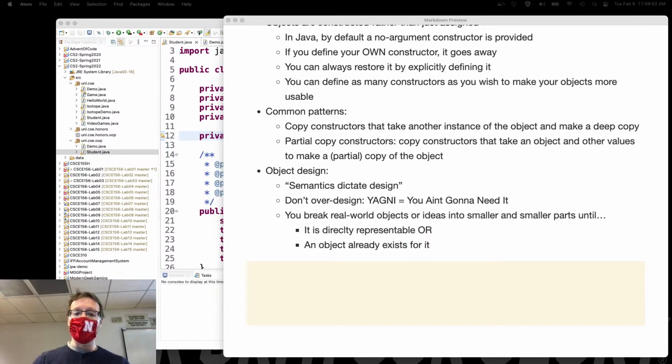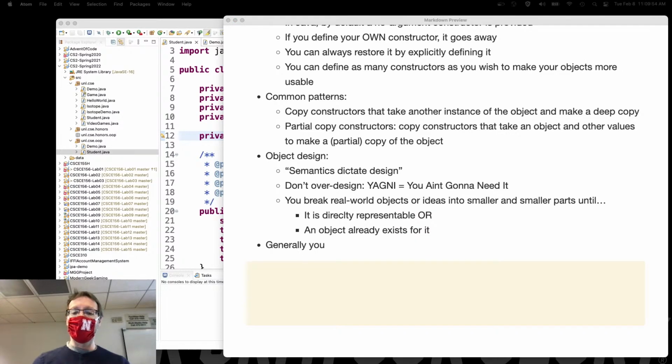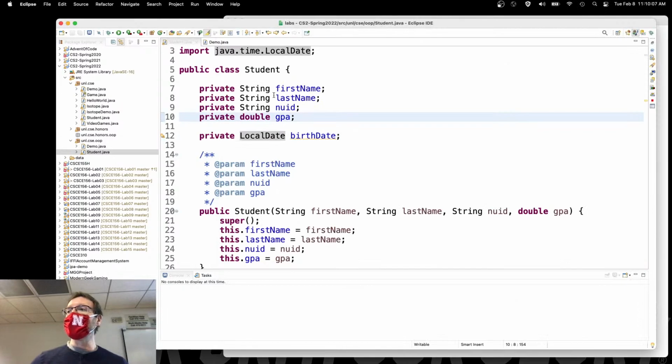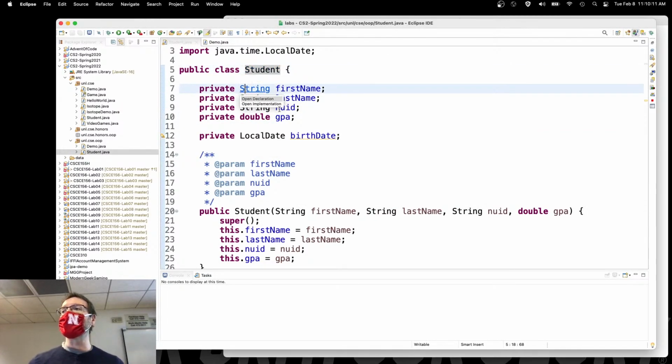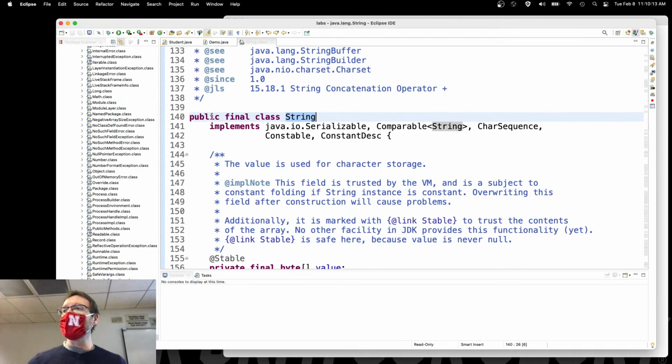Generally, your objects are composed of other objects or data. For example, let's come back to this example over here. A string is an actual object. It is an actual class that is built into the Java language. It is a class.